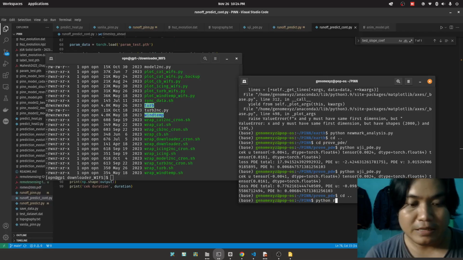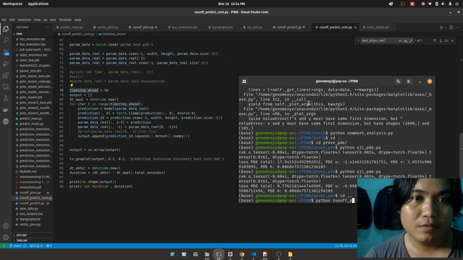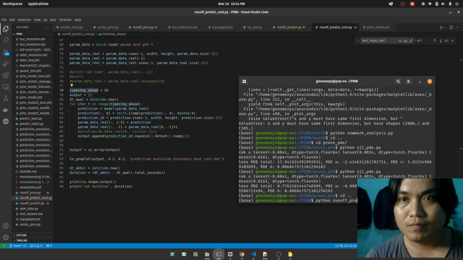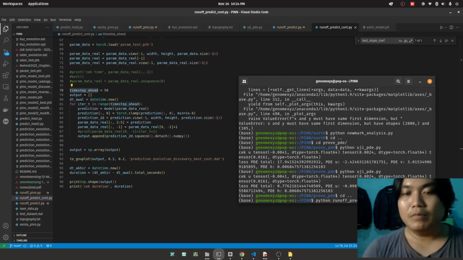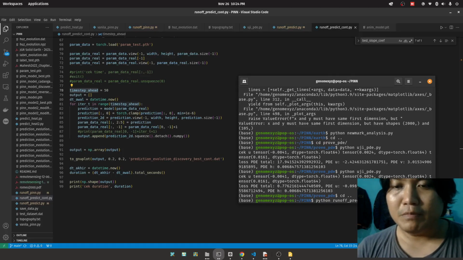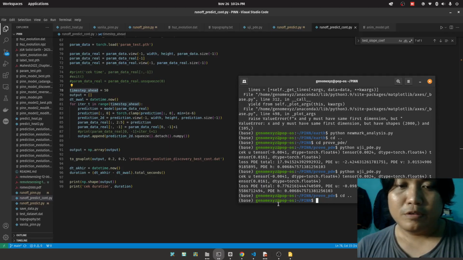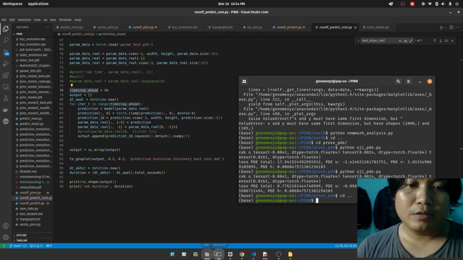We will run it like this. Actually, I don't want to run it, because it will ruin my result, so I will just show you the result.